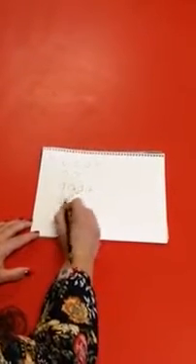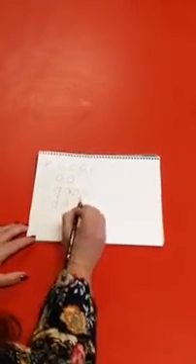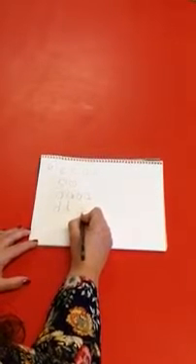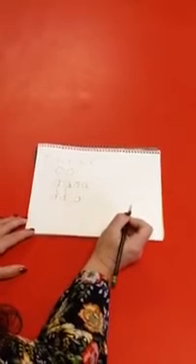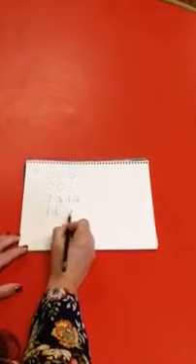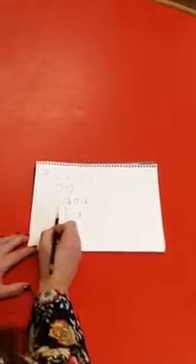Now, A and D are both notorious for kids wanting to do an O. They want to make an O. And then they want to go and stick on the side of it. And I tell them, there's no roundness. It's not round all the way around in an A or a D. It has to be flat on the side. It's like a flat tire. It has to be flat. It can't be round all the way around.